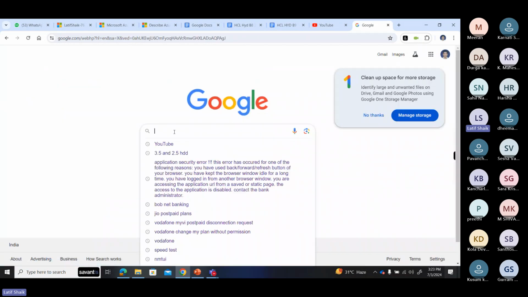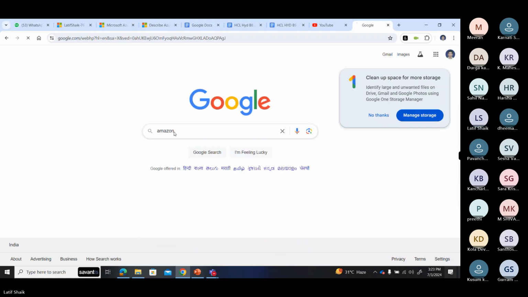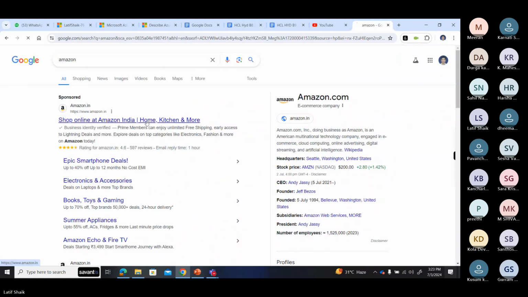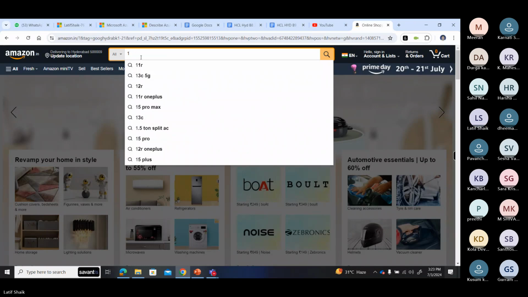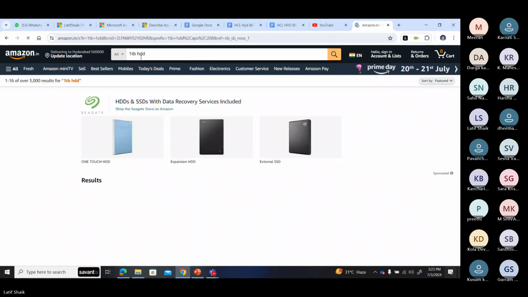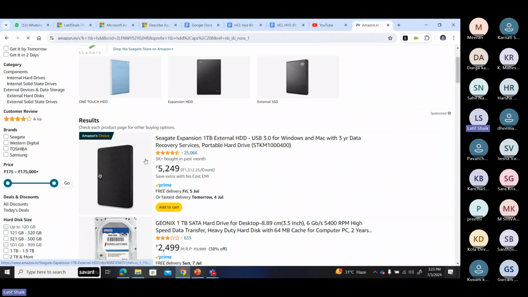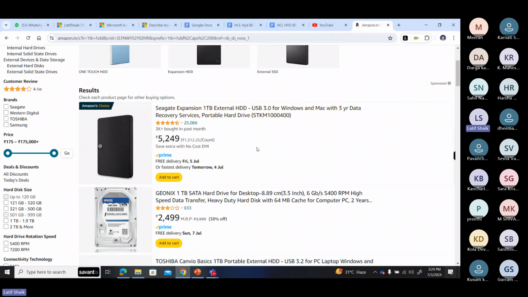Go to Amazon. Buy a 1 TB hard disk. This is a 1 TB external hard disk, USB 3.0. Cost is showing 5,249.